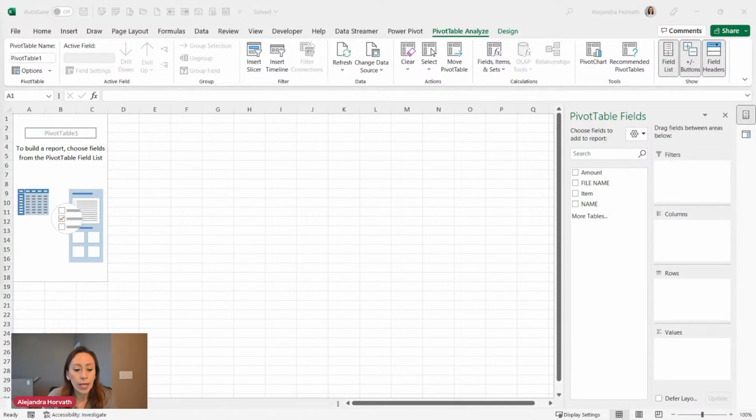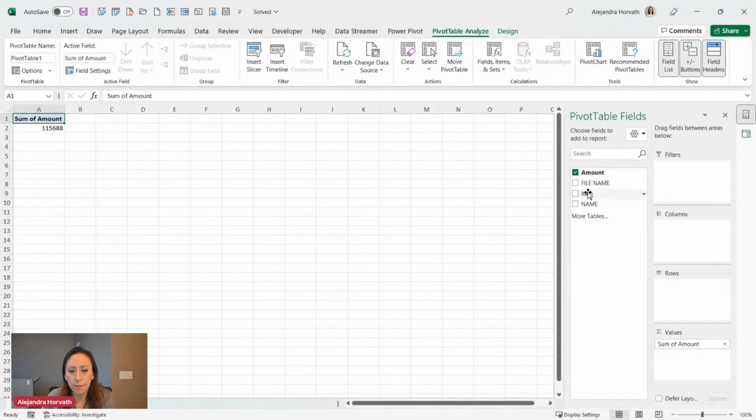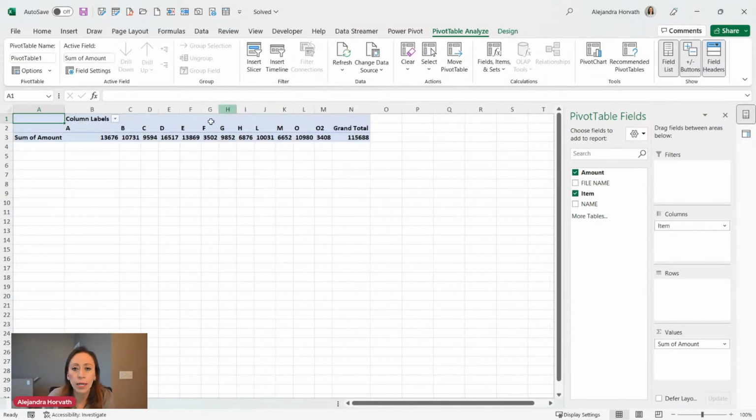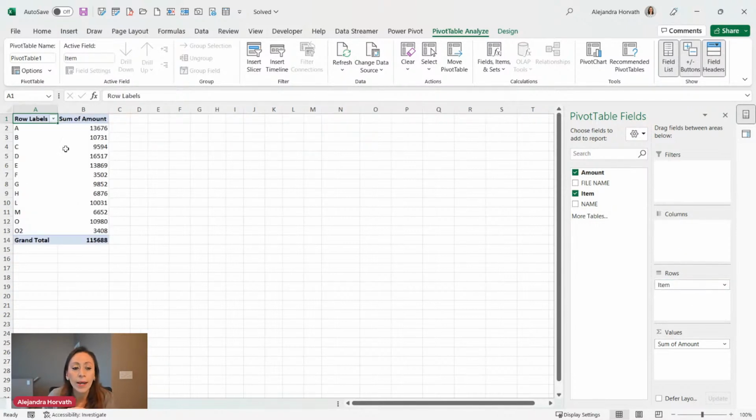Excellent. So now that we have our pivot table here, I can bring the amount to the values. I can bring, let's say, the item to the rows. Let's say these are the names of the columns, right? I can bring them there, or I can bring them as columns, but it's going to be a huge table later on, because file 7 has 30 columns in total. So it will be a very long table. I know that because I prepared this example and I just want to show you. I prefer to show you this in a vertical layout. So that's why I'm bringing the item to the rows.